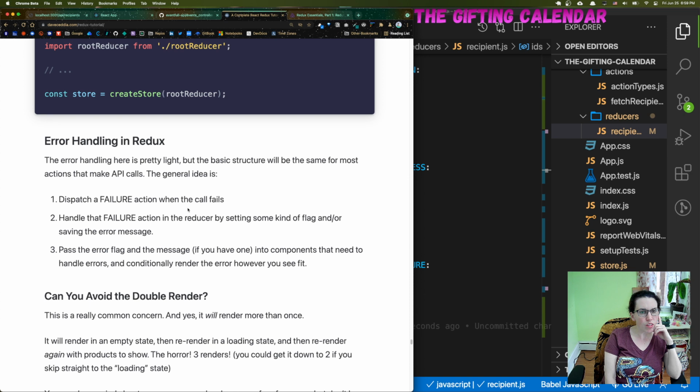Handle that failure action in the reducer by setting some kind of flag and or saving the error message.